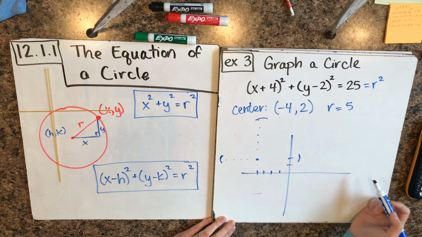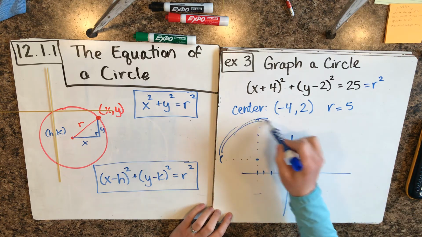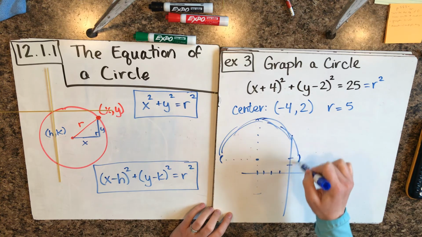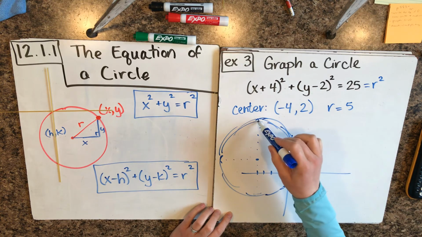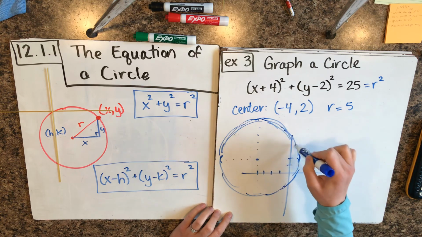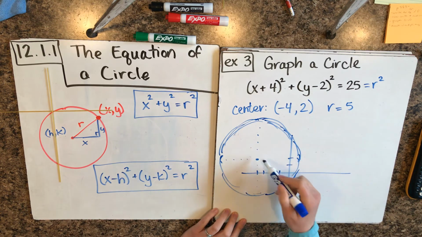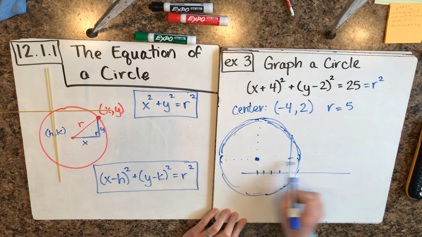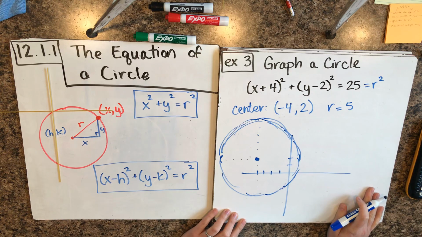Now, I don't have graph paper. I did this counting very, very loosely. You're going to do what you can to try and make your circle look like a circle. When you're first starting, these are going to look more like rhombi or squares or footballs than circles. Do your best. If your teacher can see where your center is and can see what your radius should be, you're going to be just fine in graphing a circle.